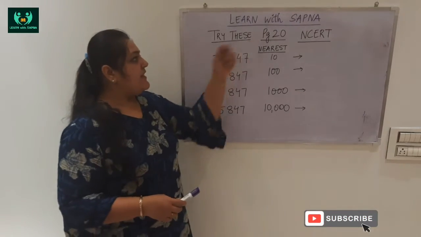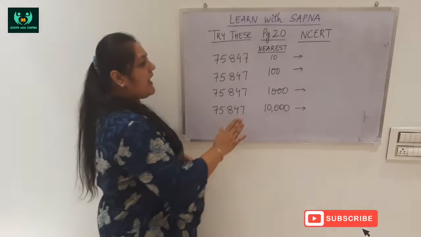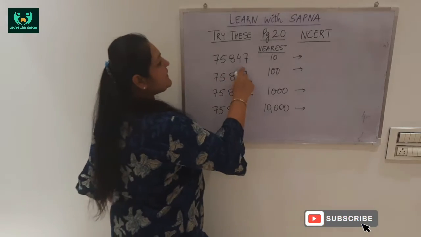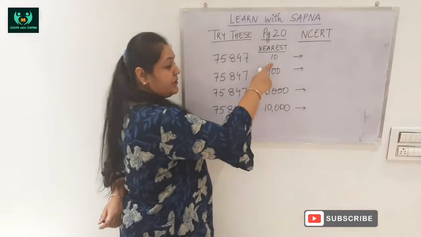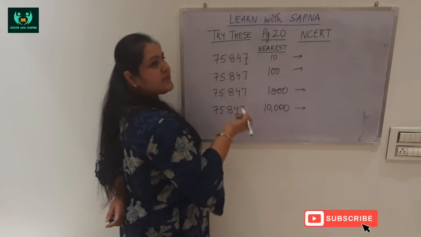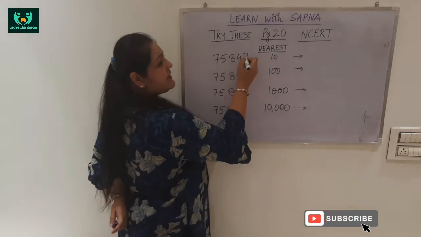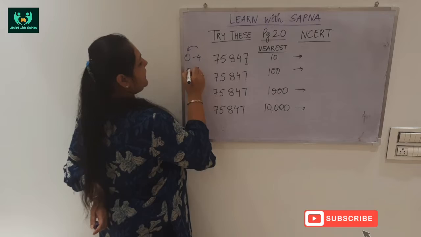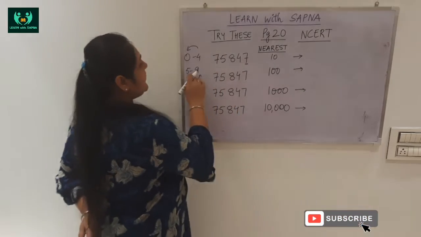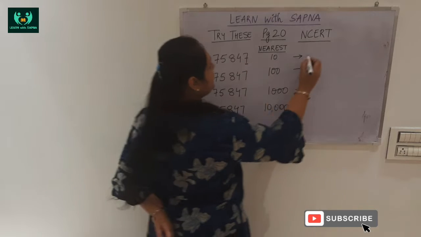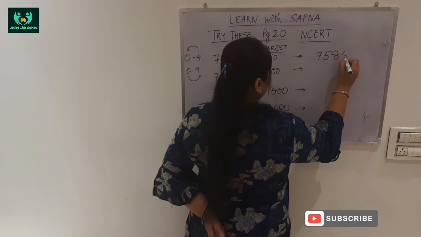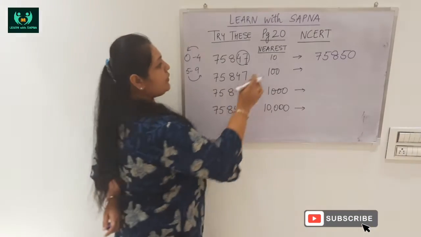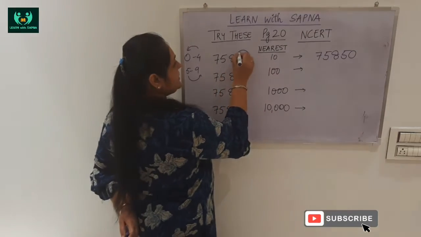So now let's come to try these on page number 20. Here the numbers are given. We have to round it to the given approximation. Now in the first case we have to approximate to the nearest 10 position. For the 10 position we'll see the ones number, right? Here it is 7. 7 comes in the bracket 0 to 4 or 5 to 9? For 0 to 4 we'll go to the lower end. For 5 to 9 we'll go to the higher number. So 7 lies in the higher number. So basically 47 will become 50 because we are rounding off to the 10th position. 10th position is this one.